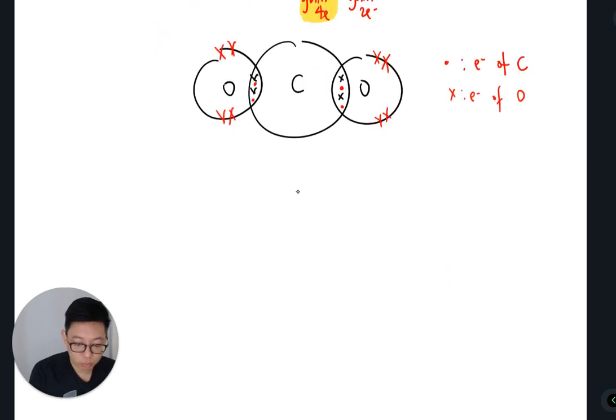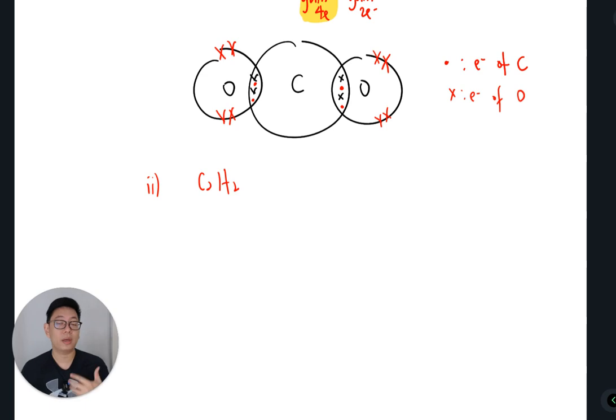Now let's move on, part 2, all right, to C2H2. Okay, so this is a bit interesting because the common question I get is, what goes in the middle? Or how does the molecule look? So now carbon is 2.4, H is 1. All right, so we know that it's covalent because it's non-metal. We know the chemical formula, and therefore we can start.